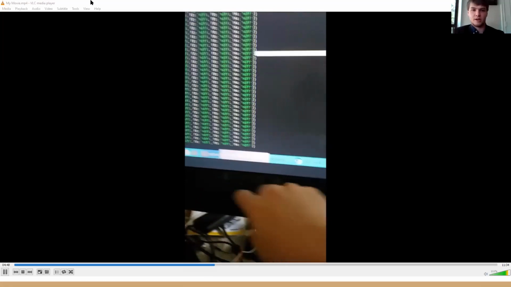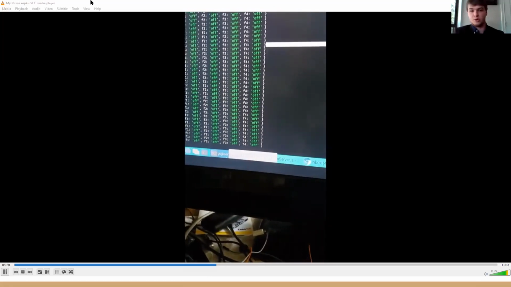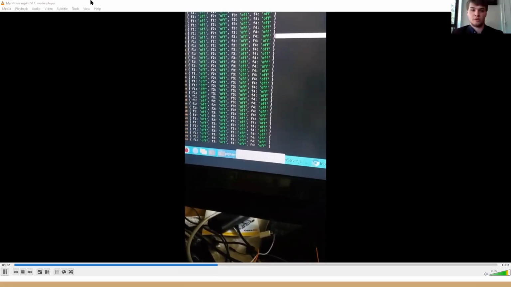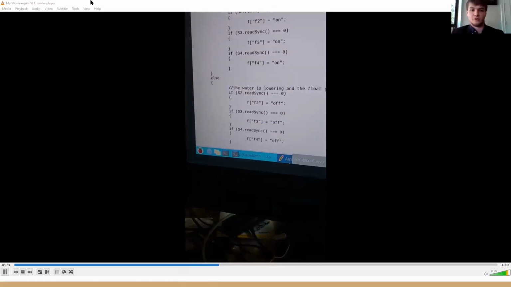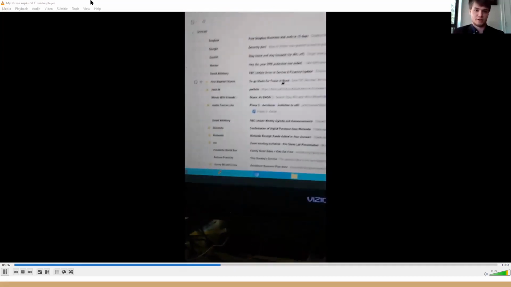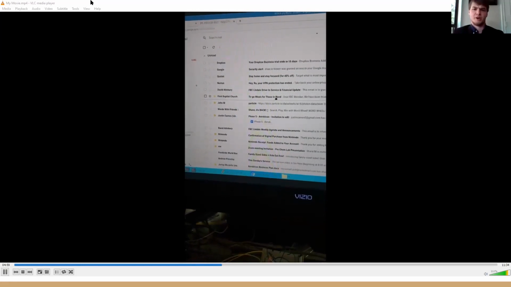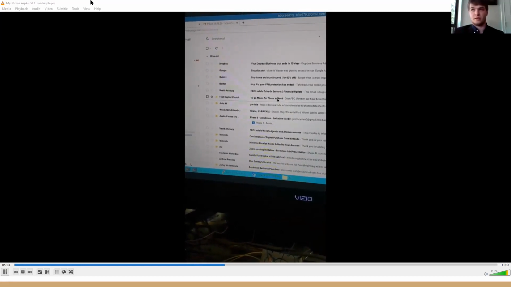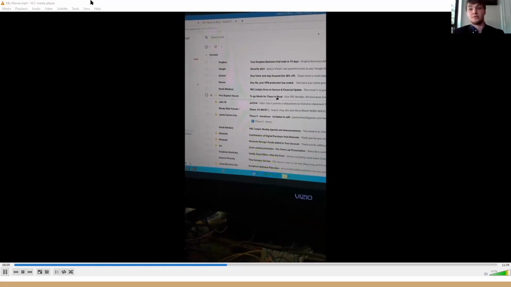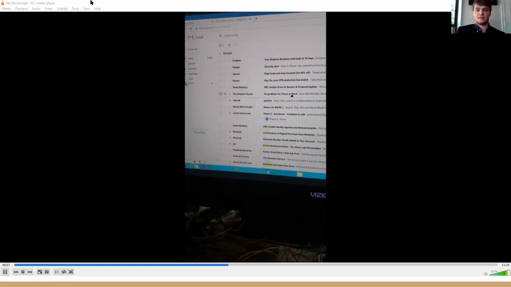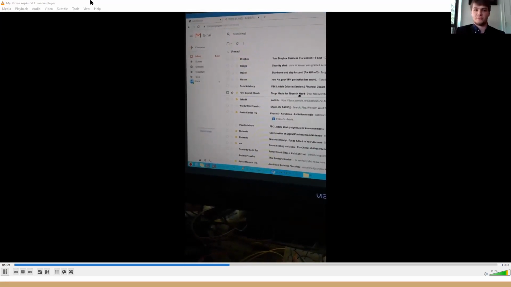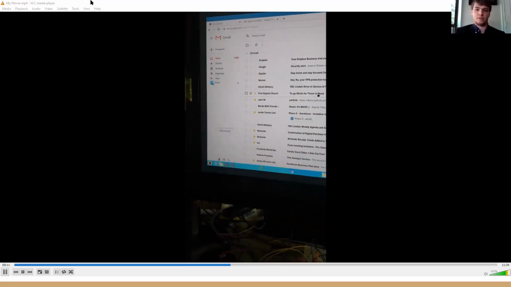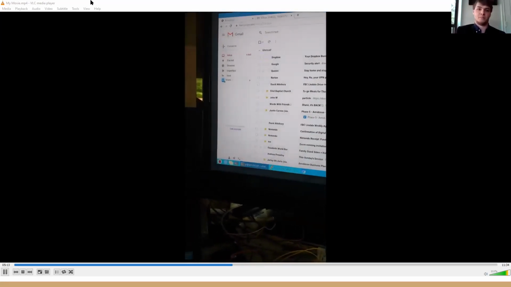Here I'm displaying the true on the left, which is actually whether the water level is rising or lowering. So if it's true, it's rising. If it's false, it's lowering. And I was showing all the variables. S1 is the first float. We'll probably have a float in the second tank. The third tank is going to have this new device. So S2, S3, and S4 are the markings on the pipe.